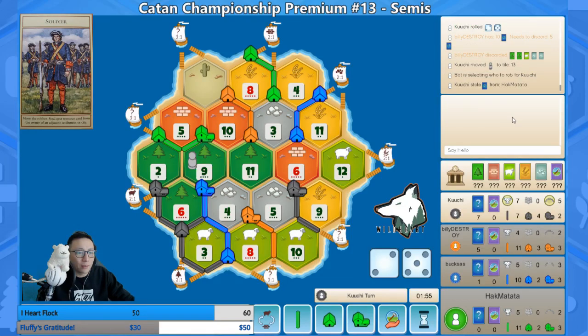Kuuchi moves and steals from HakMatata. Hak on 0 cards now. Kuuchi is going to be on 7 here, still waiting for that settlement down. Of course, now Woodport is no longer an option, so it is only the 9, 10, 3 to 1 on the southeast that they can look at.